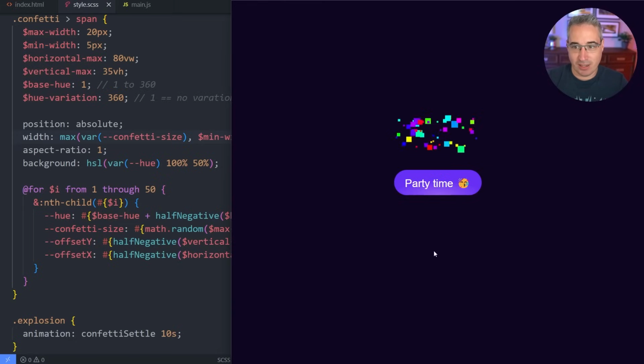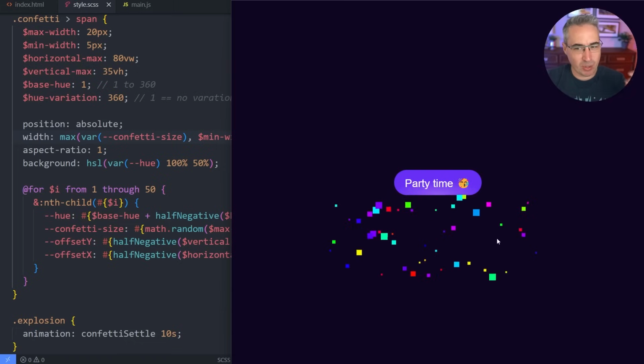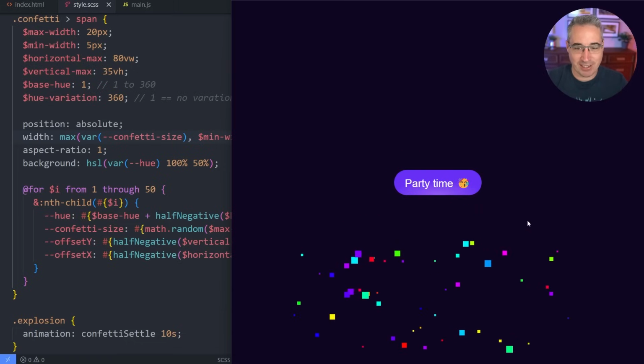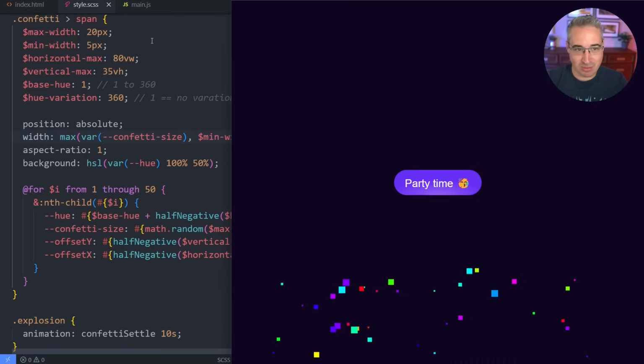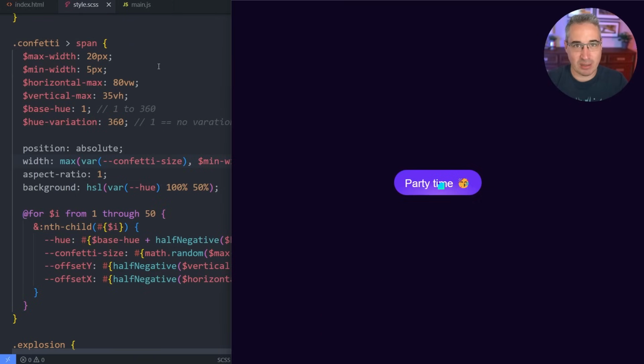So if we run it now, you can see there's that variation in there, but we don't have any of them that are those little tiny dots along the way, which is perfect. So I'm happy with that, but again, it's all there to be configured and changed if you'd like to.